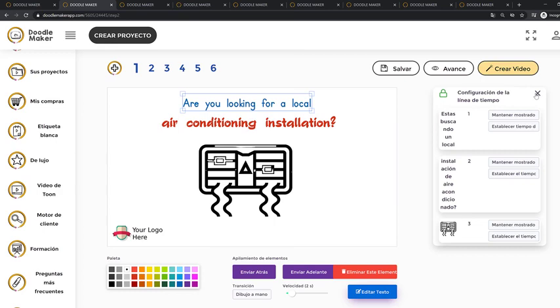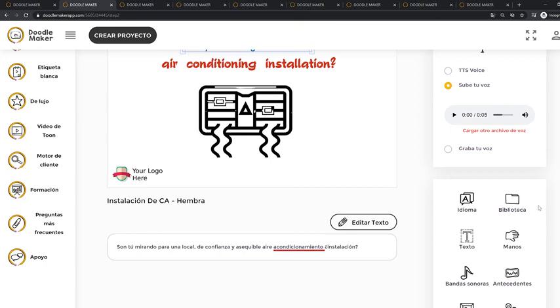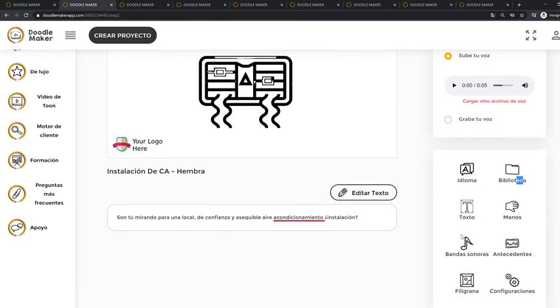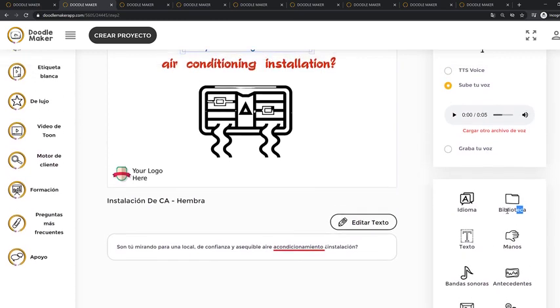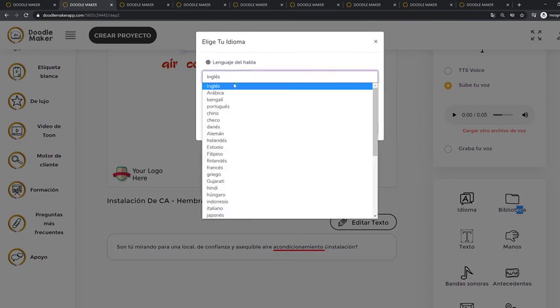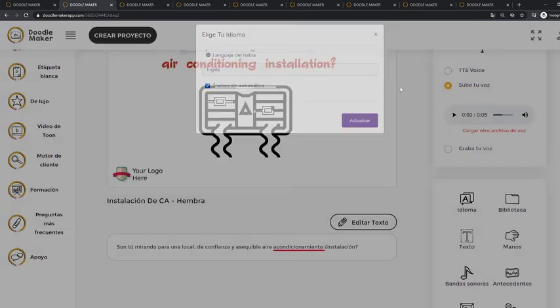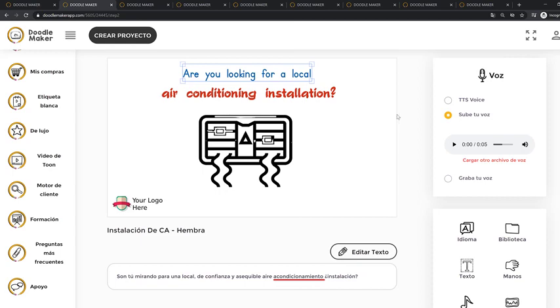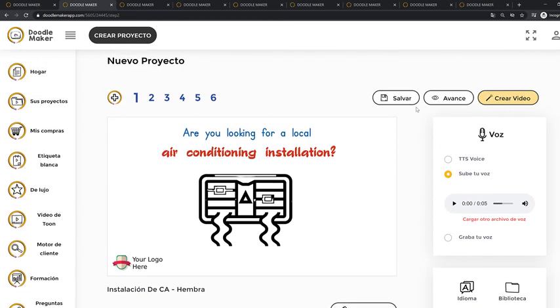And this is also useful when you're bringing your own YouTube video and that sort of thing, because every element, because it's a web-based application that we've seen through. You see that? The library is biblioteca for those folks who speak Spanish. It means library, and background music and all that stuff, even language changing and so on. It's all in that language. Again, very powerful, because that means you can literally translate the application and start using it in your language, and it gives you more possibilities, especially if you're trying to reach a global audience for yourself and for your clients or students and so on and so forth.